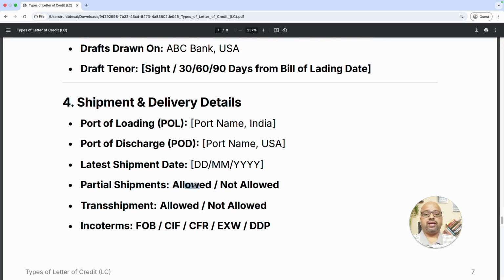In the sense that, okay, I need to export around 100 metric tons. Can I do it 20, 20, 20? Is it allowed or not allowed? If it's not allowed, then I have to do the whole 100 metric tons in a single-shot transaction. I can't keep doing this like, okay, 20, then I'll submit 20 metric tons invoices or documents, and then later I'll be asking for the money. So that is not how it works. So if that is not allowed, then you can't do it.